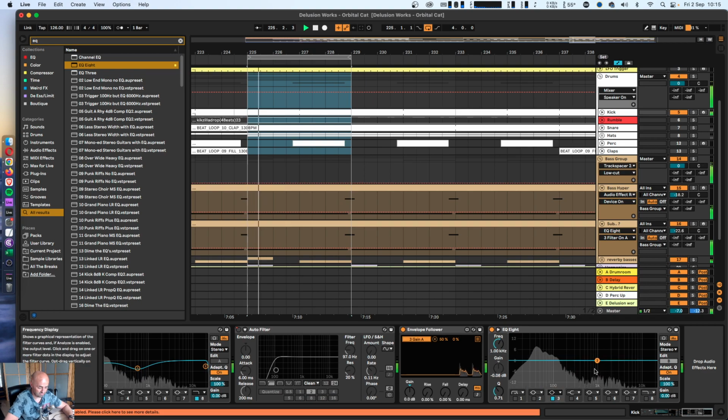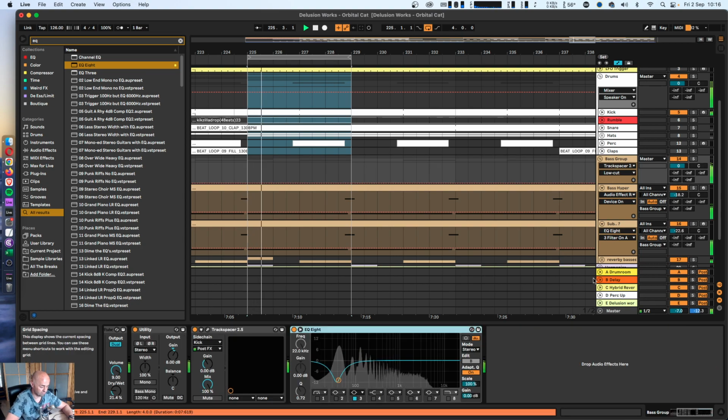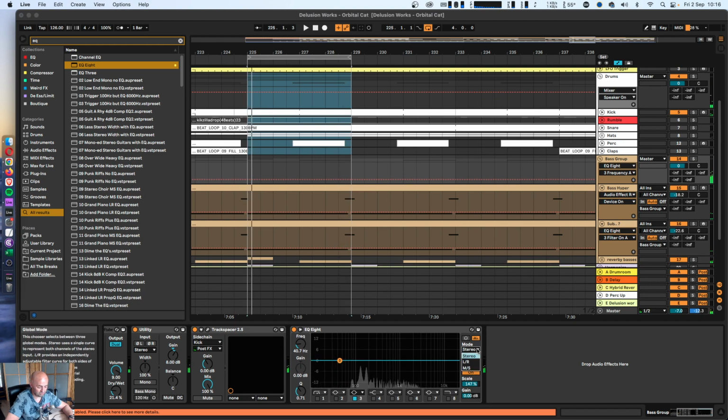Okay. Put the gain up a bit. And then we can just set it specifically to that 38 hertz. And then you can drag this over to the bass group. And set it a bit more. But with this setup, we can also go into mid-side mode and left-right mode. So that's nice. And for instance, we can still do this kind of.